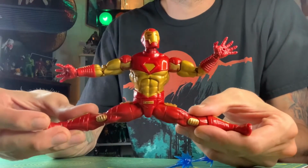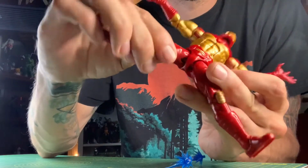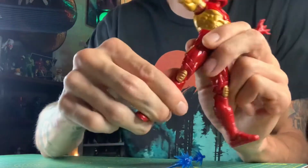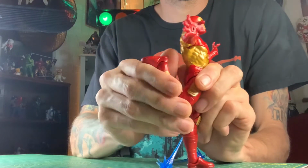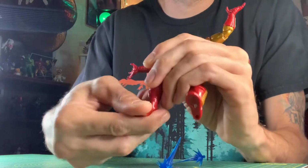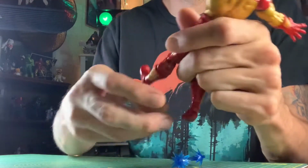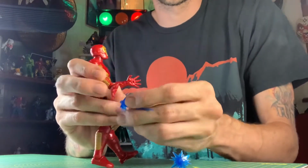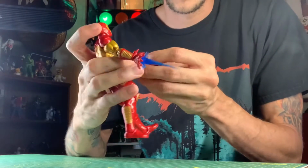His legs come split about out there. And then on ball hinges. And check out his upper thigh. He's got upper thigh swivel here and double jointed knees. He can get his leg up like that. And of course, he's got up and down on the ankle and rockers on the ankle as well. So let's check him out and put some of his repulsor effects on here.